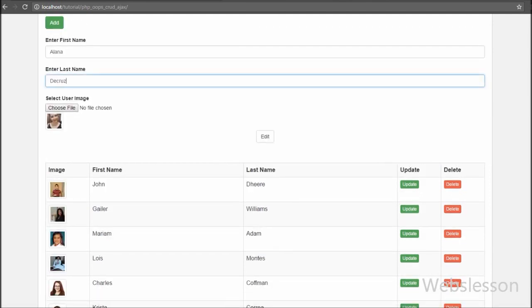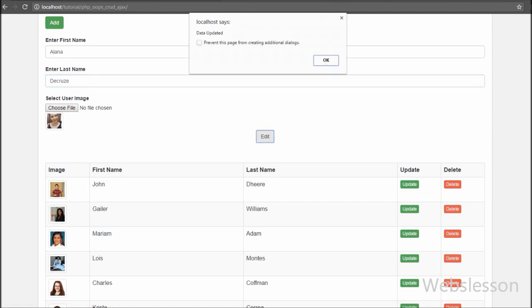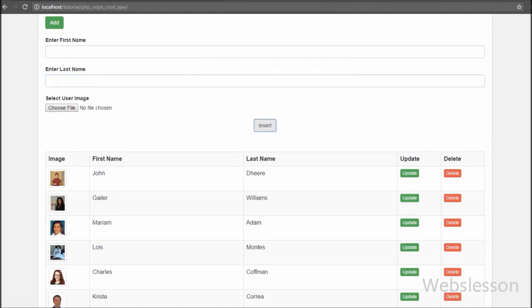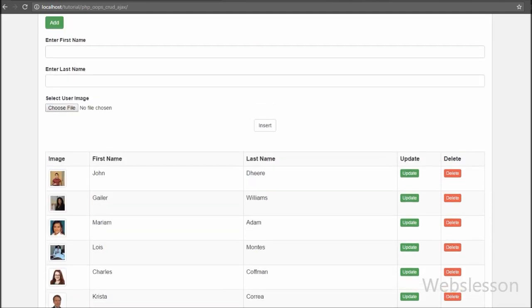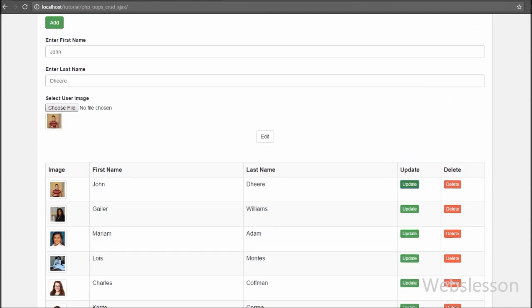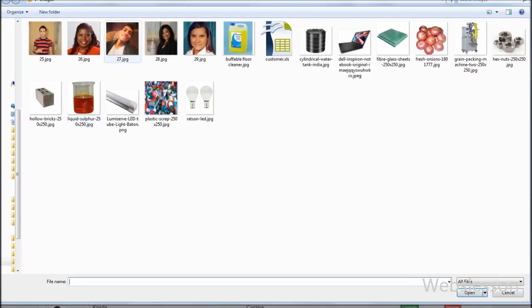So this way we can edit or update with upload image by using Ajax method with object-oriented programming. In the next part we will learn how to delete data by using Ajax with PHP object-oriented script without page refresh.